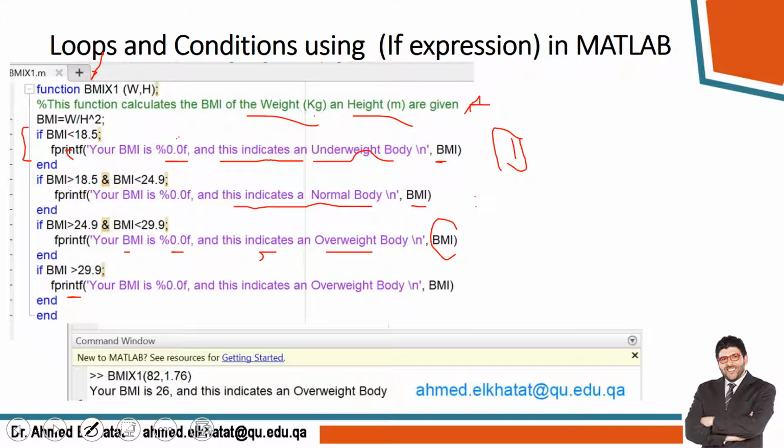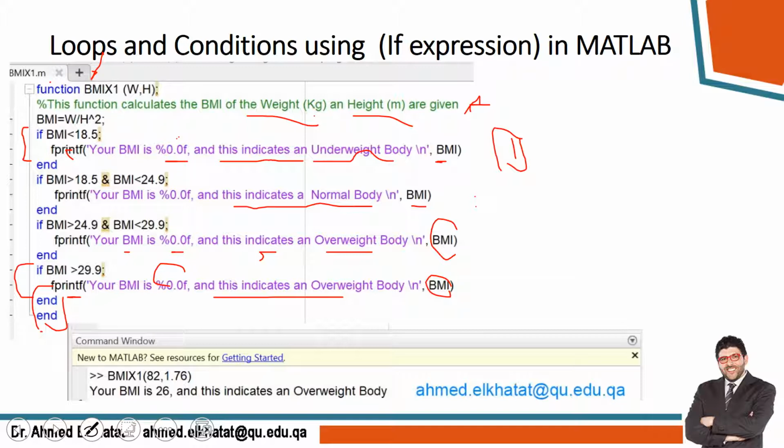If it's not true, the software will check the last statement: if body mass index is larger than 29.9, fprintf: your body mass index is, and this indicates an obese body, and end. Here remember that we put two ends: one for this if and one for the function. The function should also end with end.